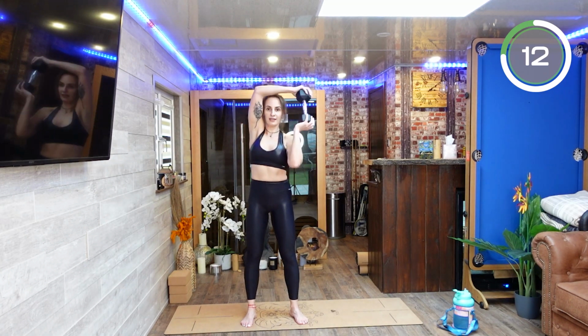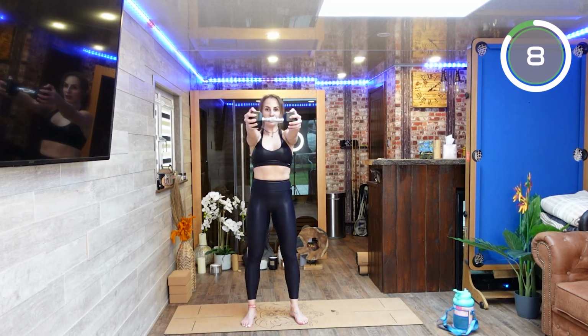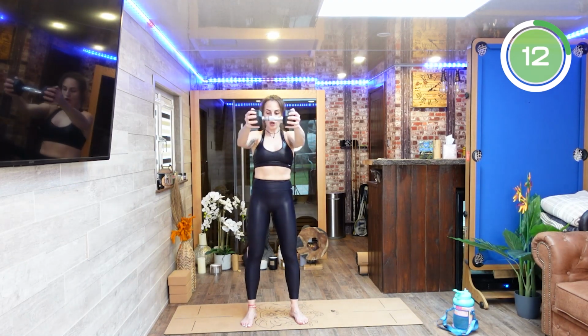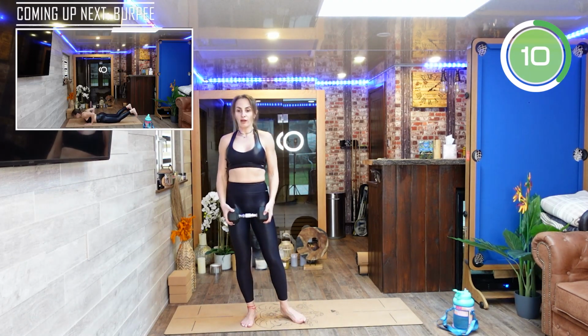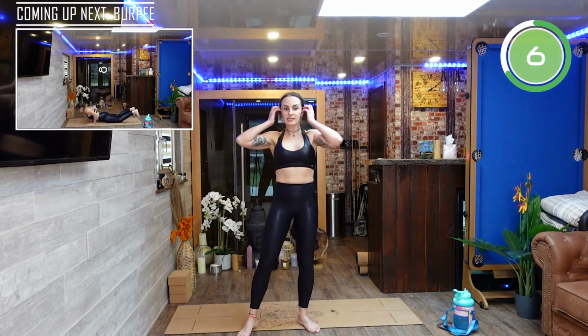And the other side. If you get confused and you do twice on the left and then twice on the right, it doesn't matter. Don't kill yourself over that. I'm going to finish this off. Amazing. Now, burpee. So this is round number three for us.